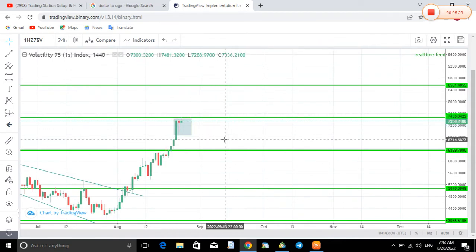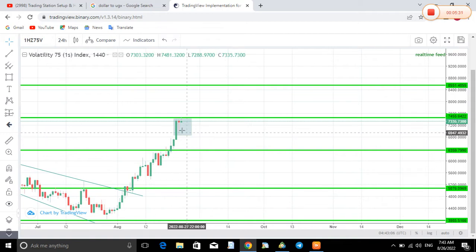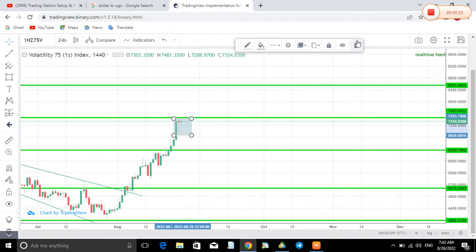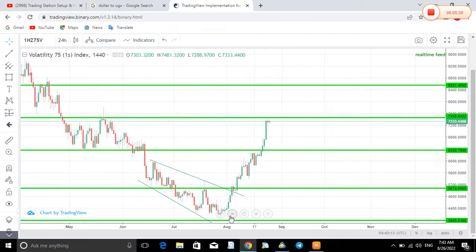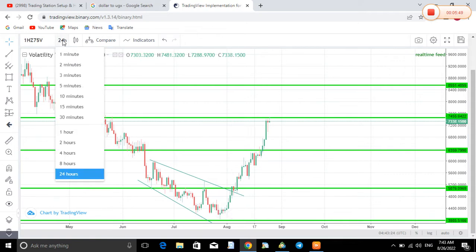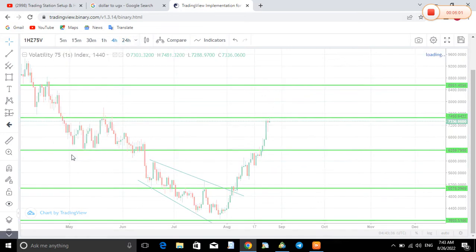Now when you find the hanging man on a resistance level, it's a sign of a reversal in the price movement. So all you have to do is wait for the candlestick pattern. After waiting for the candlestick pattern, the second move will be a confirmation before you enter your trade. I'm going to scroll down to the 4-hourly time frame. Let me try to highlight all these time frames because I'm going to go to the 4-hourly time frame.